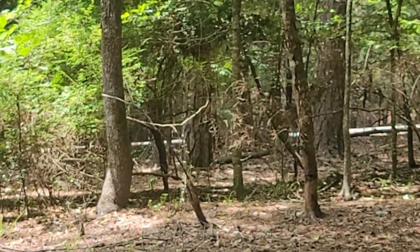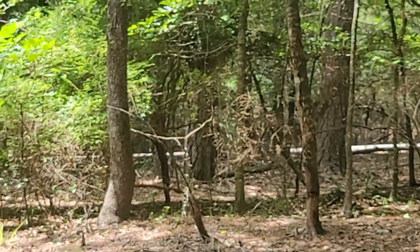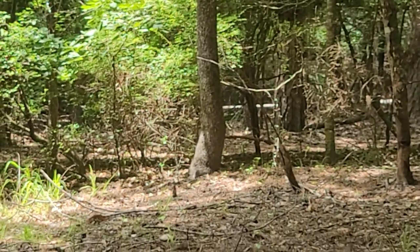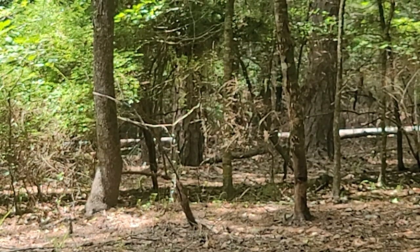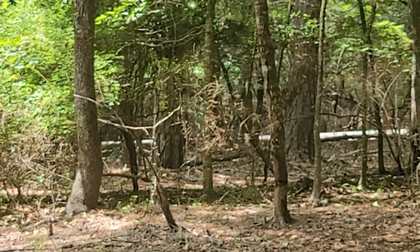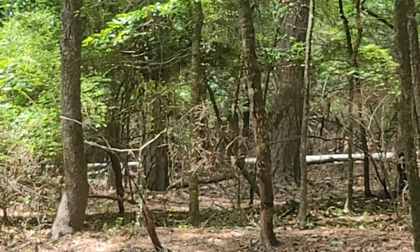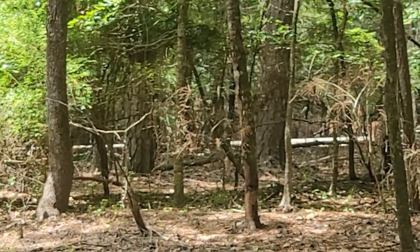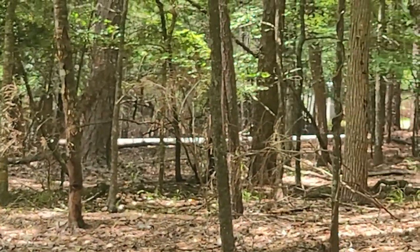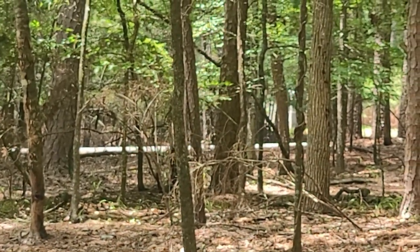Where'd she go? See that big pine out there? Yeah, right behind. So you can't see her, but she's right there. You can still see her tail flicking every once in a while. Back there, my finger just getting in the way. Now she's on the other side of it. We've seen several deer, and there's a little fawn that runs around with its mama too. So I can see it, but it's further up. I'll try to get it in the center of the camera. She moved further than I thought she did, but she's on the road, it looks like.